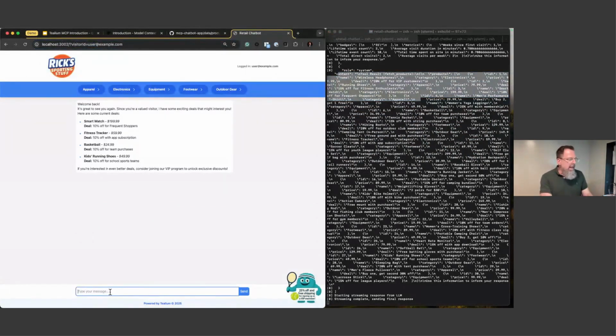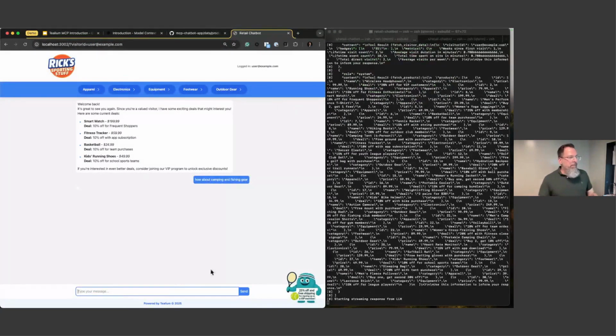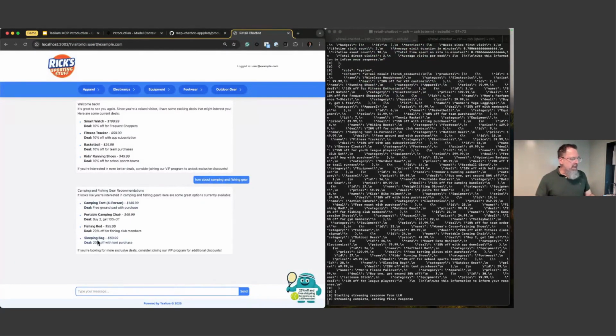So I can say things like, hey, how about camping and fishing gear? And you'll see it filter down using the product data to drill down into just the camping and stuff.